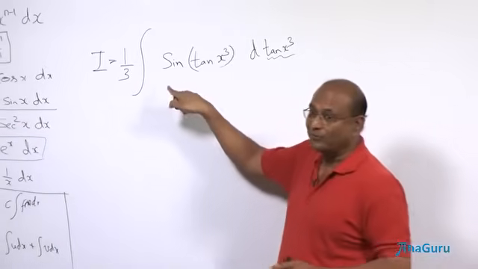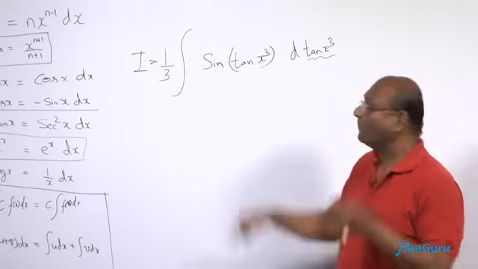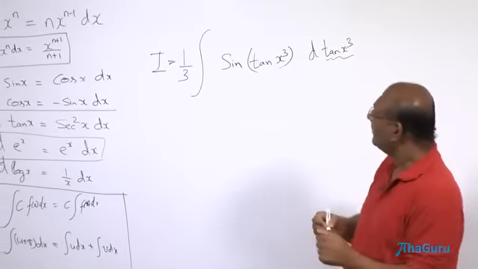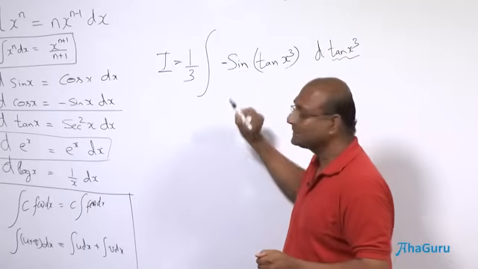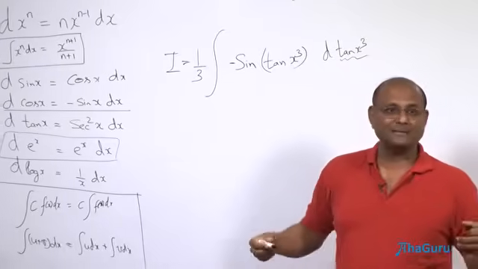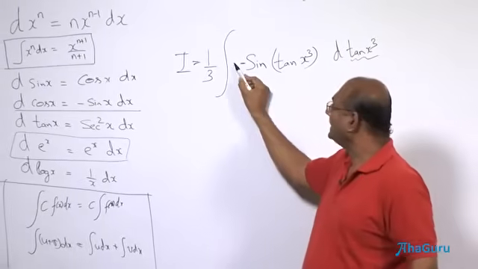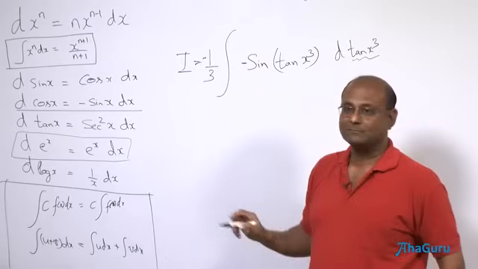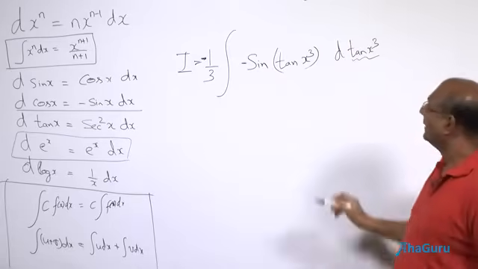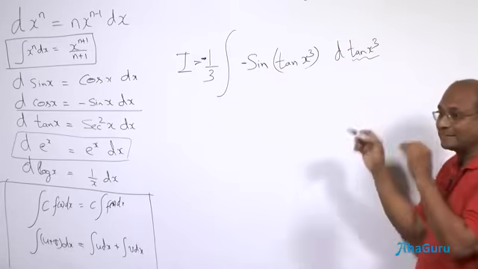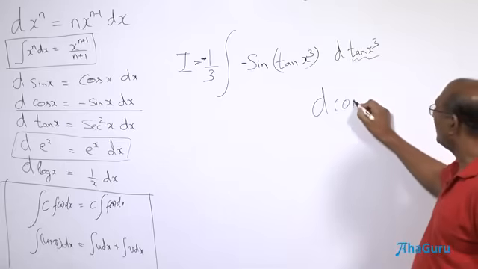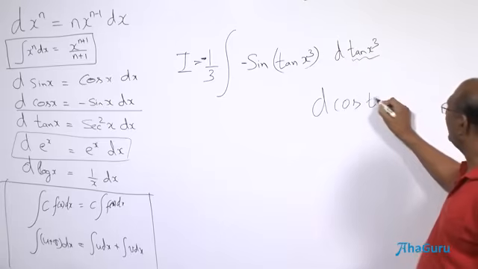What do I want here for it to look like that formula? I want a minus, put it in now. Don't take it inside and put a minus. Before you take it inside, put a minus. But for a minus, you must do a correction, which is to put one more minus. Because minus minus is plus. But the second minus, I'll take it outside and put it there. Because minus is just minus 1, so it can go outside. Now this looks like minus sine blob d blob. This is d cos of tan of x cube.